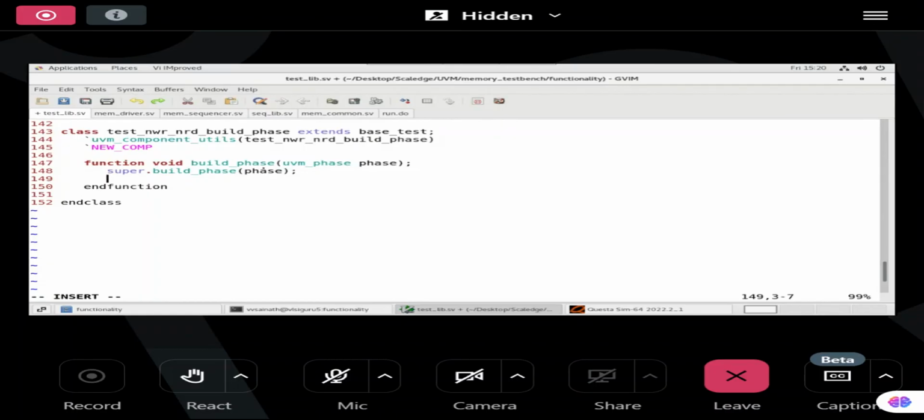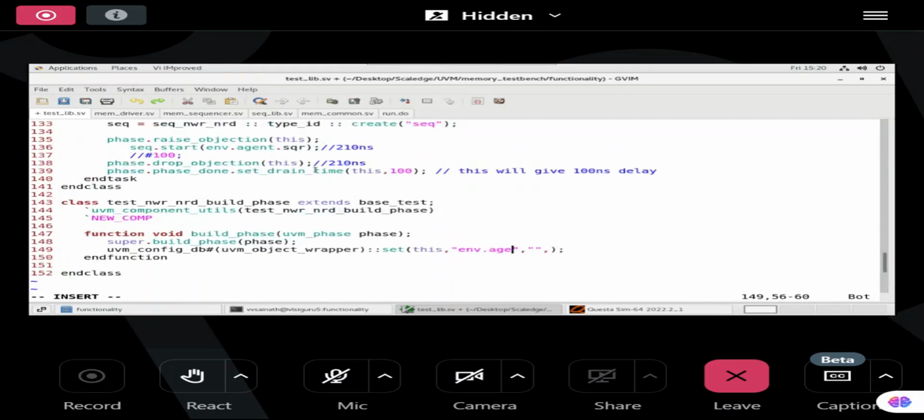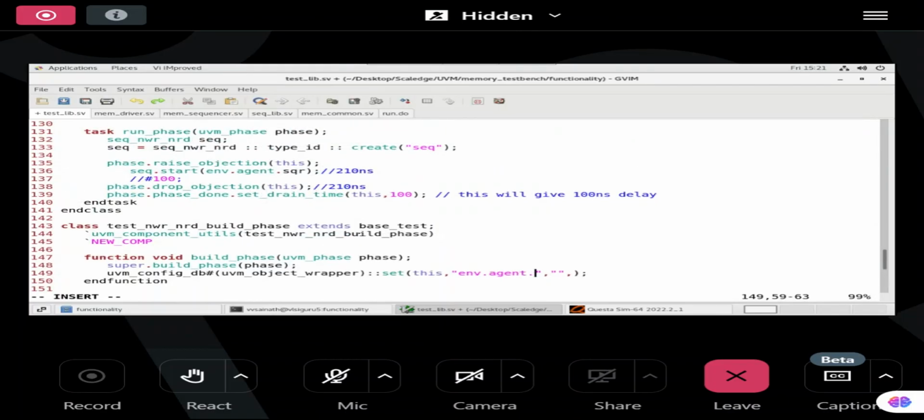Now I will write UVM config db hash UVM object refer scope resolution set. It has four arguments. The first argument is who is setting: the present class, the test write-read build phase class, is setting this. Who can access this? The sequencer run phase: environment dot agent dot sqr dot run phase.